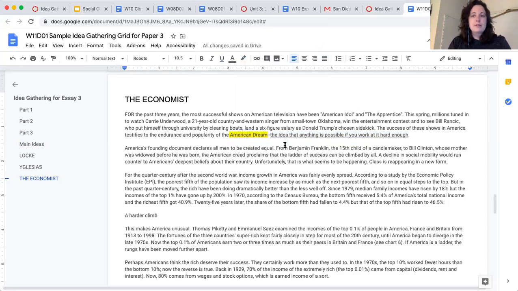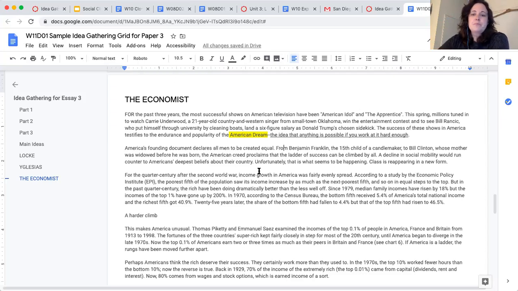And remember that what you're going to be doing is writing an essay that talks about the topic of social inequality. So you might come back to these specific examples, but these might be too detailed to really be something you're going to use in your writing. You might, but I think what's important are these big ideas, like the American dream, because if it's too specific, it's going to be hard to compare articles. But if it's more general, then it's going to be a little easier to compare articles.